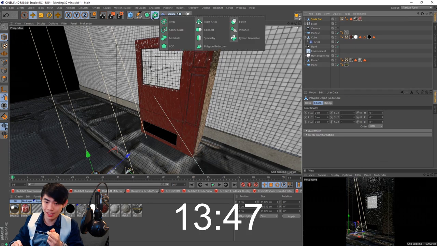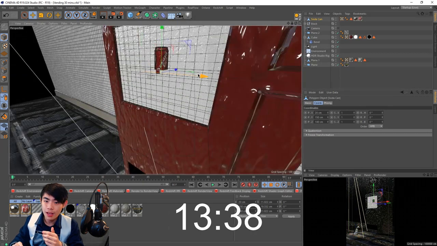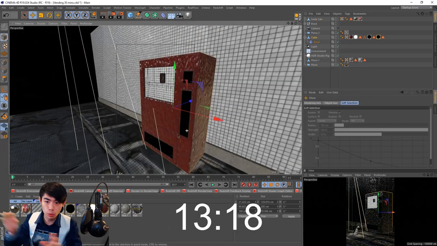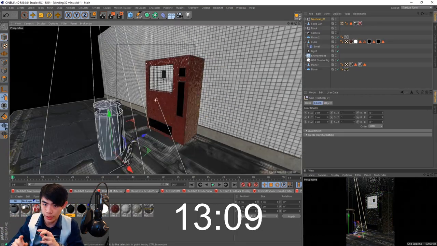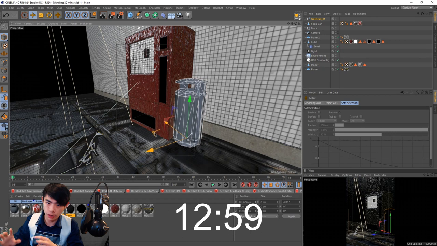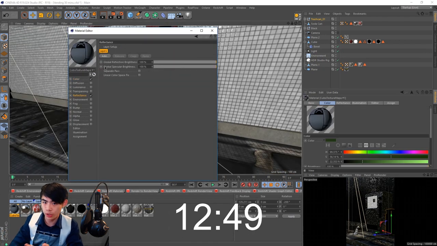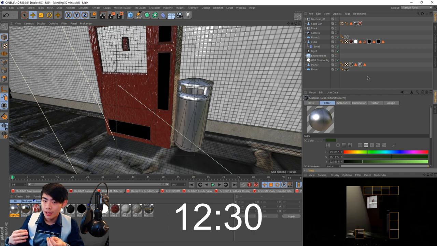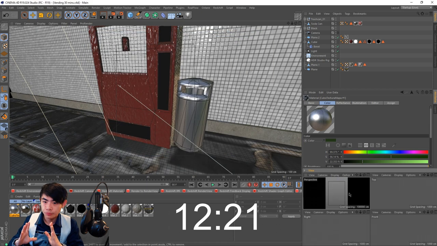Also realized that I was missing the bin as well as the cans of cola. I put one can of cola in there thinking that might be enough. I don't want to spend too much time cloning the cola, so I'm going to ignore it at one can. Drag the can in, the rubbish bin in, rotate in the correct position, add in that reflective material. Everything looks good in the render now.